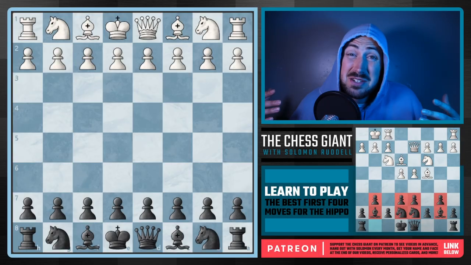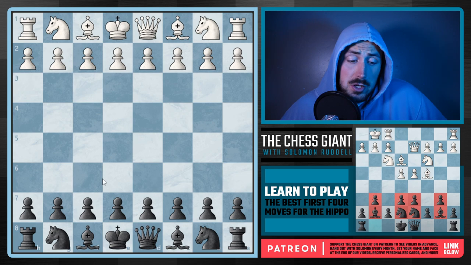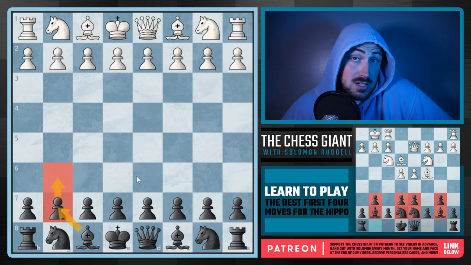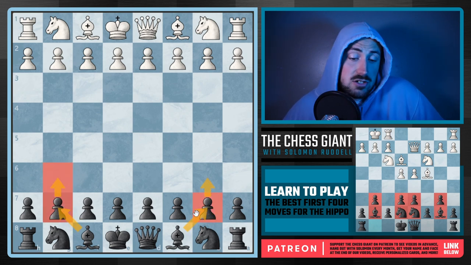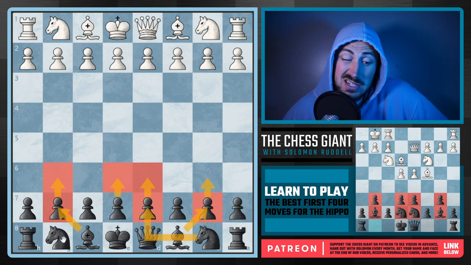So y'all, the Hippopotamus defense is a great system, right? Really what we're trying to do is fianchetto both of our bishops, on g7 and our light-squared bishop on b7, put our central pawns on the 6th rank on e6 and d6, tuck our knights closely behind, and oftentimes throw in very important moves like h6 and a6.